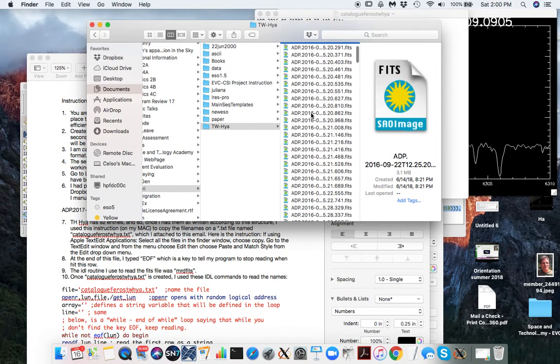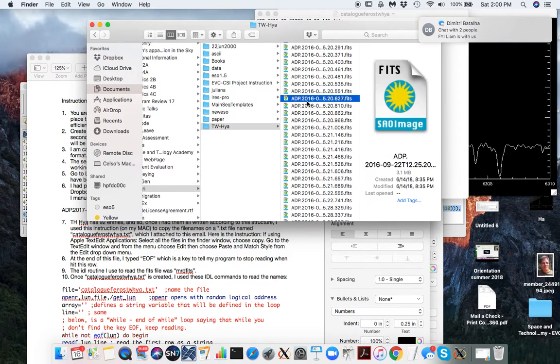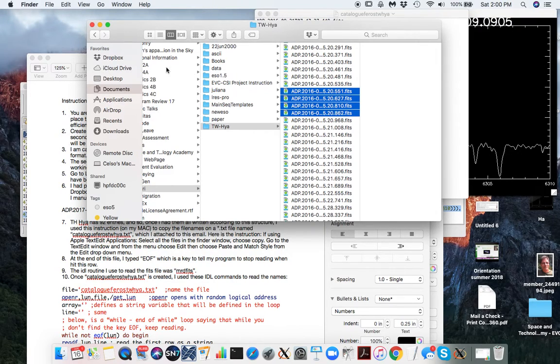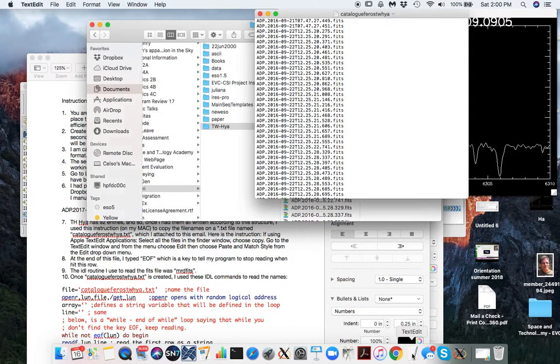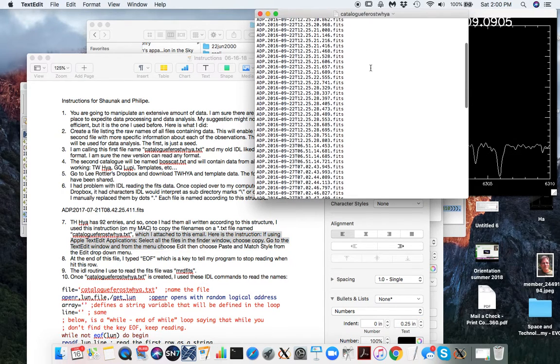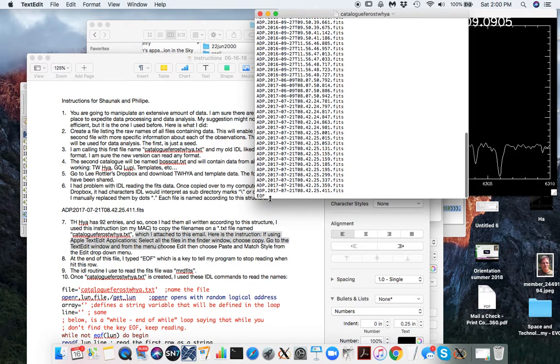And then the next thing I did, I selected them and I copied them over in a text edit format. And here they are. Okay, and I used some instruction for Mac that I put in the file too. It's right there. So at the end, I have all this data organized that way, and I put this end of file here because this is a key that's going to tell my reading program, my loop, the number of stars that have been finished. So I plan to do the same for all the other stars. I will read them, put them in a FITS format, and put end of file towards the end.